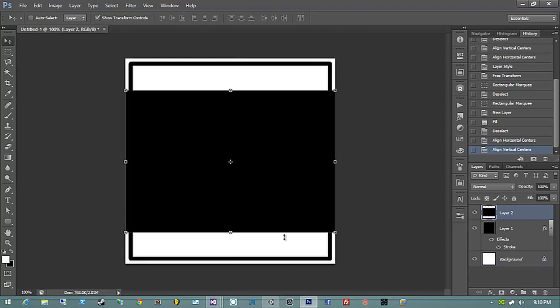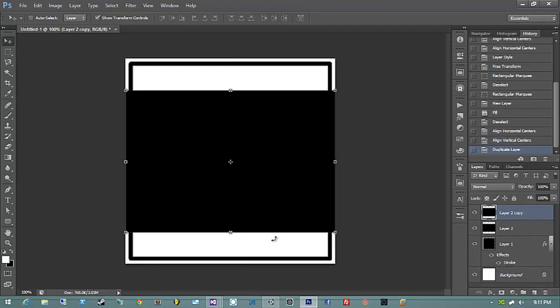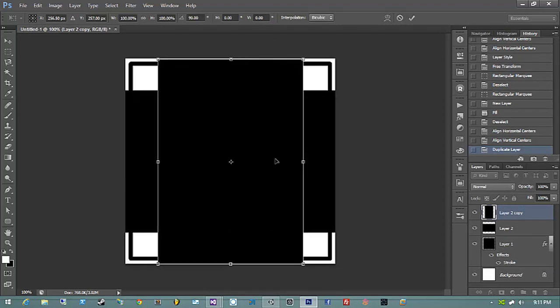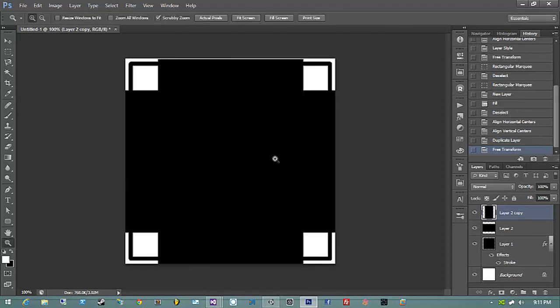Then I'm going to click back on layer 2 and duplicate it by dragging it down to the new layer button, and I'm going to rotate it by holding down Shift to make sure that we're exactly at 90-degree angles. So now you'll notice that we have this nice cross and we can see the four corners that we only want on the screen. So how do we get it so those four corners are the only things that are visible? Well, with a little magic, we can do that very easily. Otherwise known as masks.